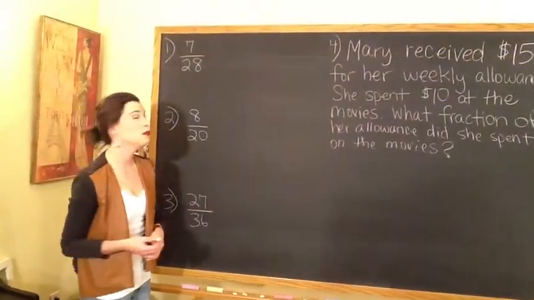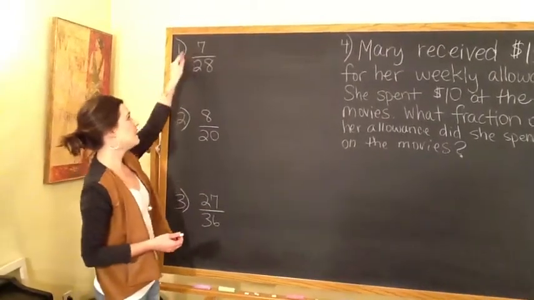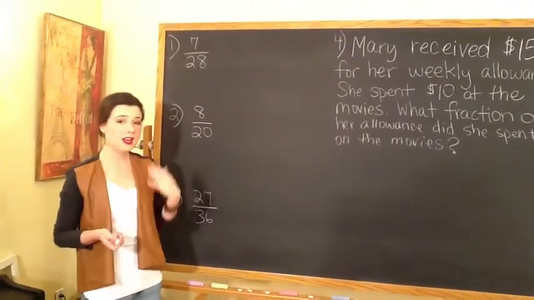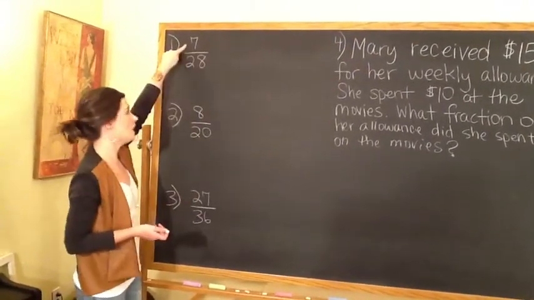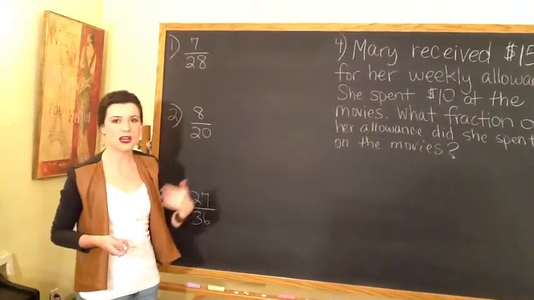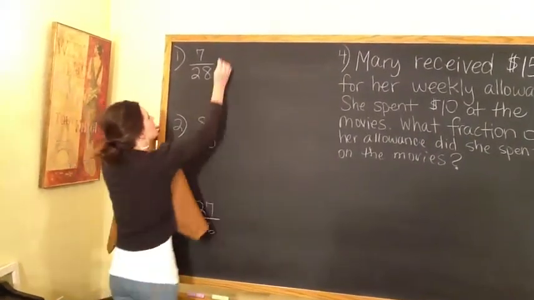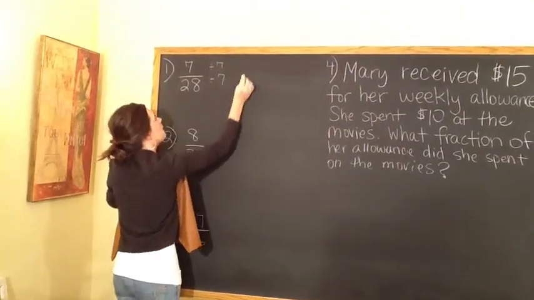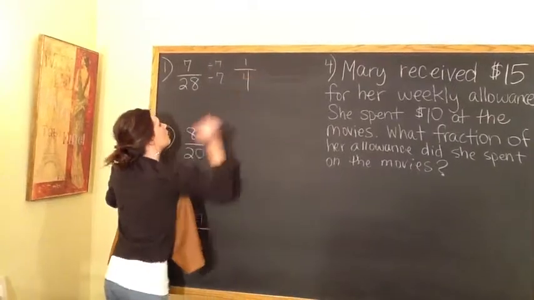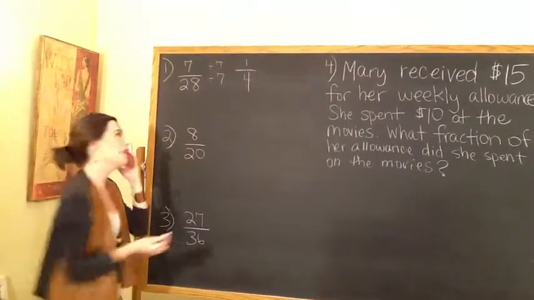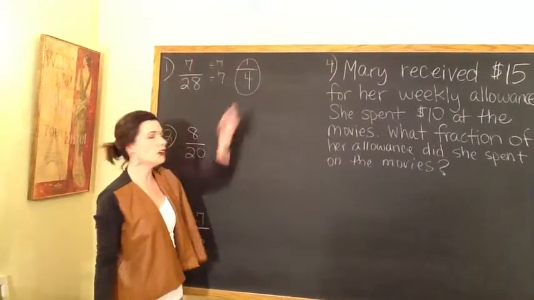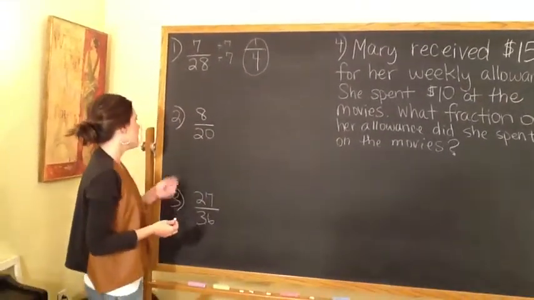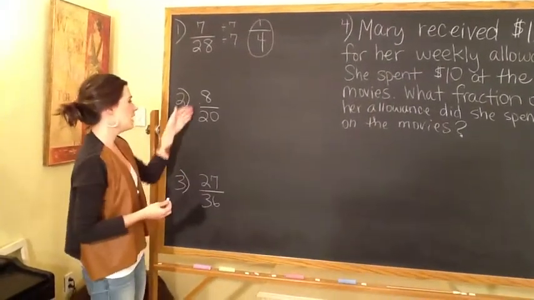Alright, let's look at example number 1. The first example, we have 7/28. So I'm going to look at the fraction, and I automatically think that they both have 7 in common. So I'm just going to go ahead and start dividing out my common factors. I'm going to divide a 7 out of the numerator and a 7 out of the denominator, and I'm going to be left with 1/4. Now already my fraction is simplified because 1 and 4 don't have anything else in common other than 1. So we're simplified.